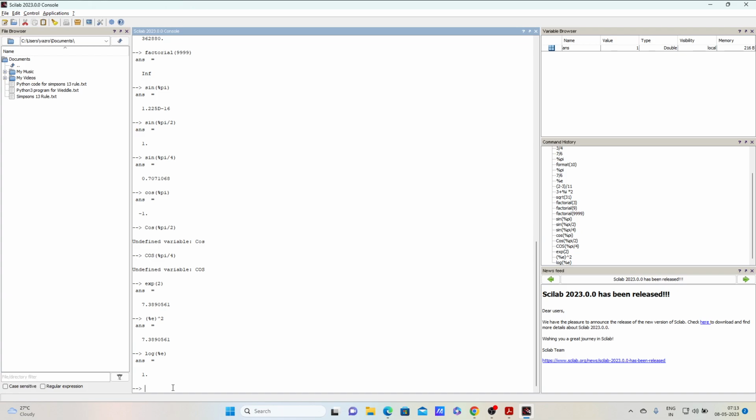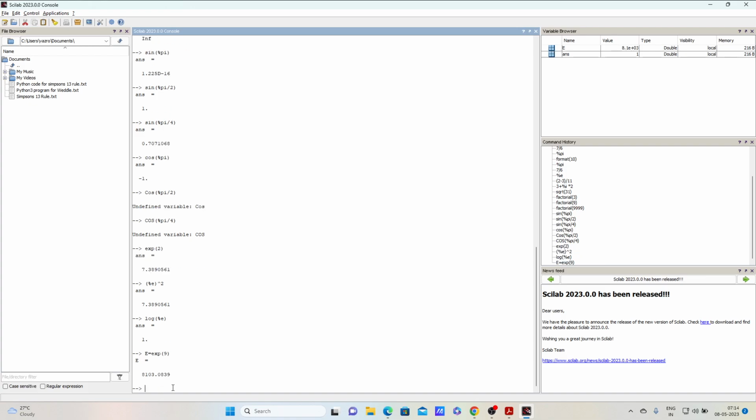So anyways, let us try this again. I can define variables also here. I'll define the variable capital E as exponential of 9. It comes with this number, 1103.